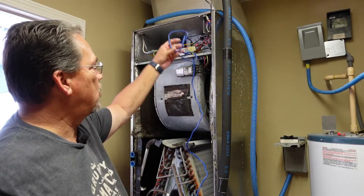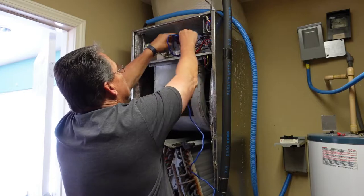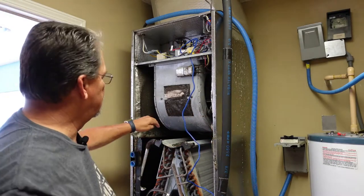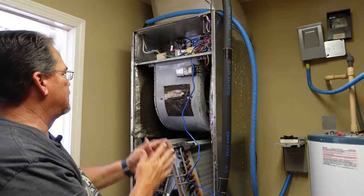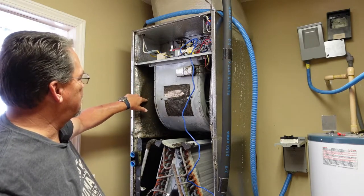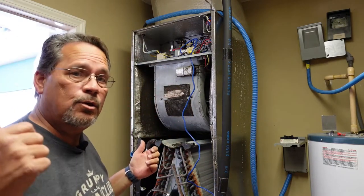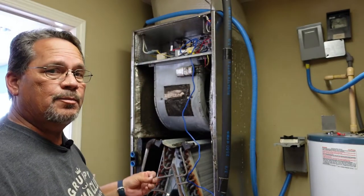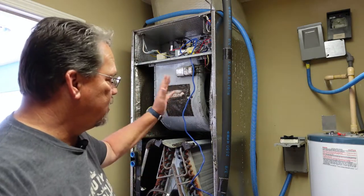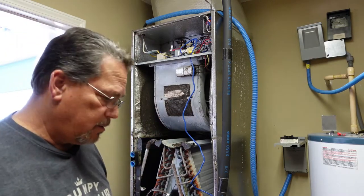I'm going to go ahead and throw the panel back on real quick. I also have to get some pins or something to lock this insulation in place so it's not sucking into that fan motor. It looks like we'll have to come back and do some cleaning on this unit — there's a lot of dirt and debris built up on this insulation, and that's all stuff that's going to go out into your room and dirty up your ceilings. I'll have my guys come in Monday to clean this unit up and tuck everything in place. Even if you can't see it, it needs to be right.